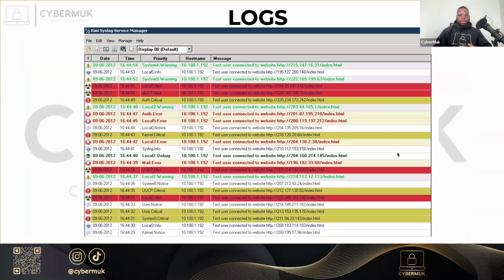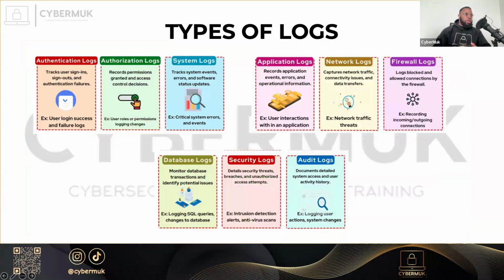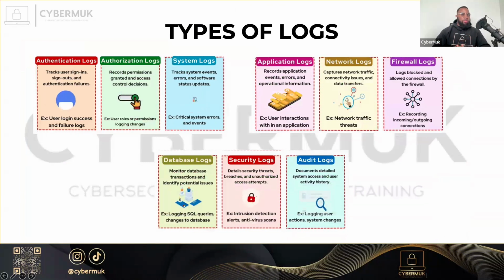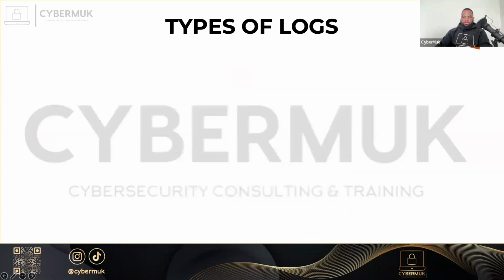You have the date, the time, the priority, message, etc., the source, destination, and more. And there are multiple different types of logs. So you have firewall logs, you have authentication logs, network logs, security logs, database, authorization, and more. So let's look at some of them. You have multiple different types of logs from multiple systems.